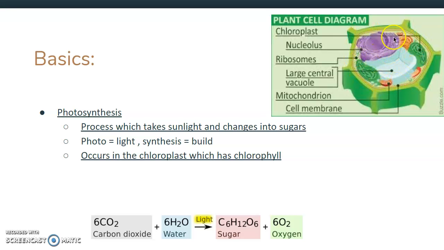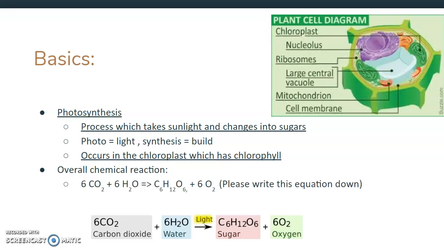So on the outside we have our lipid bilayer. We have our nucleus, which has all our DNA in it. We have some ribosomes, which make proteins. We have a vacuole, which is almost like where all our trash goes. Our mitochondria are the powerhouse of the cell. And then we have these things called chloroplasts, and they contain chlorophyll, which is where all photosynthesis takes place in each plant cell.